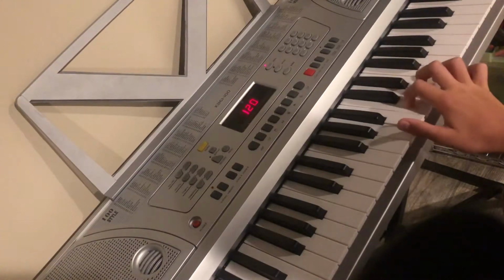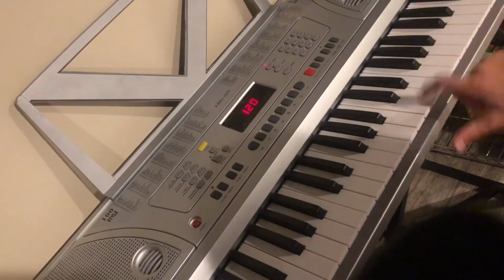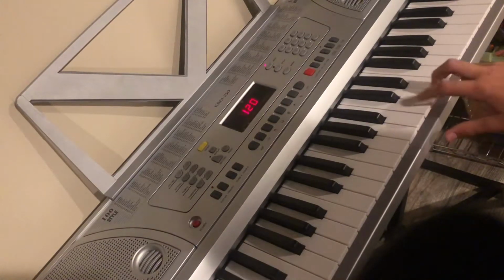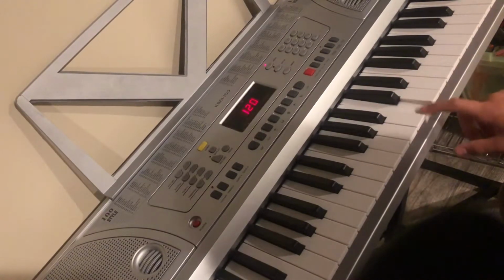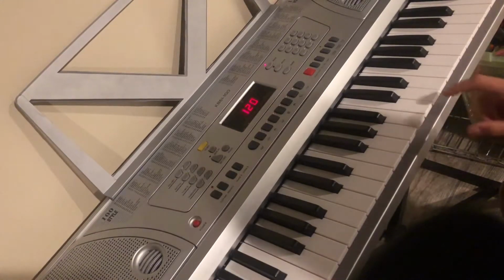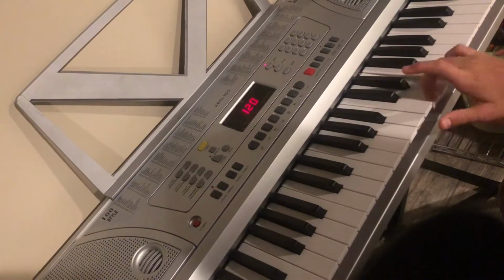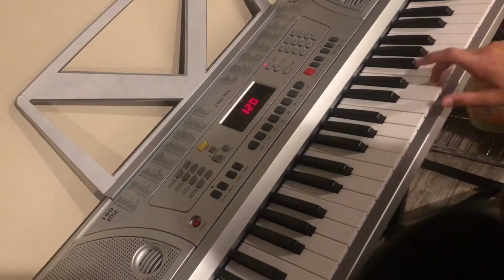And then you do this part. D sharp, D, C, C, C, C, C, D, F, C, A, G. So four C's here. And then D, E, C, A, G. And then C, E. And then you want to go with the very beginning theme song again.